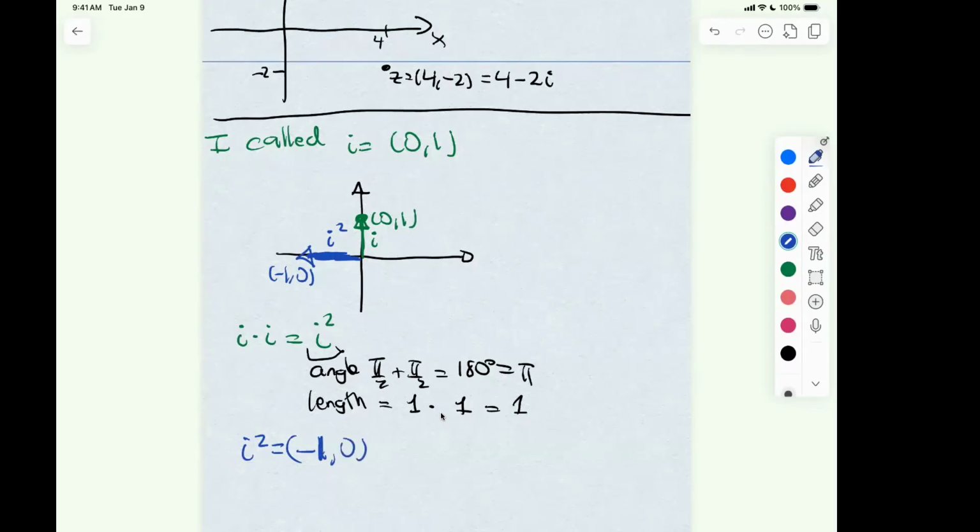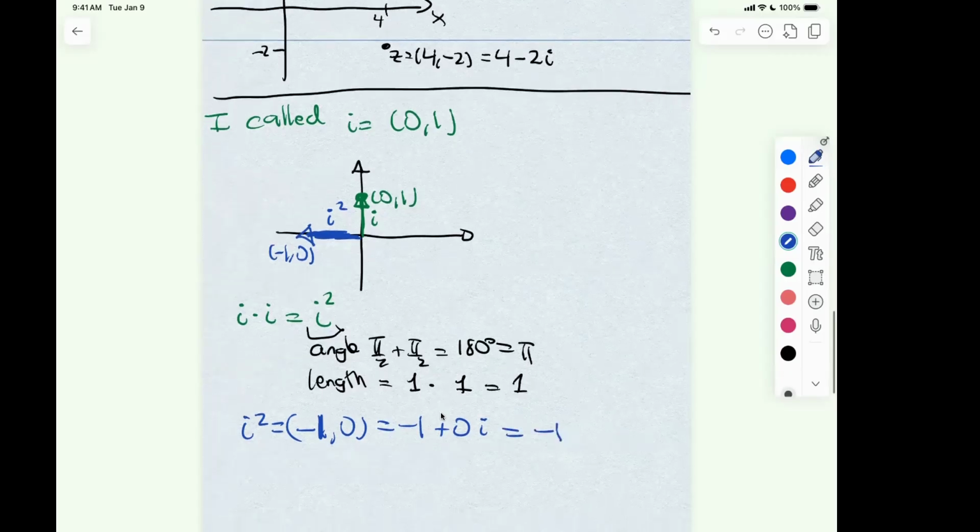But because of this funny way of writing the points that I mentioned a bit earlier, you can just write this as -1 plus 0i, and no one would write 0i explicitly, so you just write it like -1. So that's how you end up, almost miraculously, with i squared equals -1. Which again, historically, that's kind of how it started, and it wasn't too much later that people came up with this representation in terms of the xy plane, which makes it a lot more transparent.